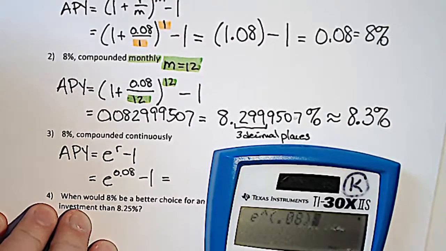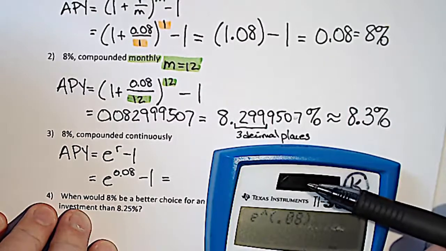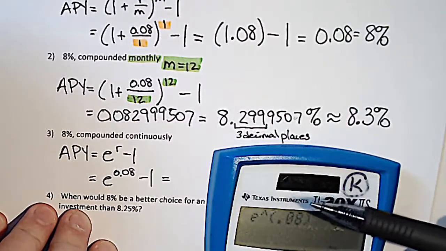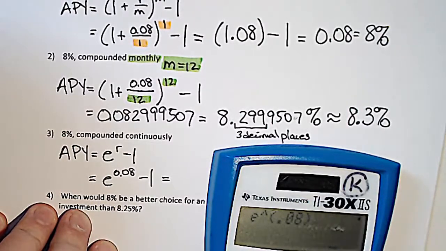Now, for those of you who have newer calculators, when you actually use the e to the x, your calculator brings you up into the exponent. You want to be really careful because if you don't pull yourself back down again, the minus 1 ends up being in the exponent and it'll give you really wonky solutions.